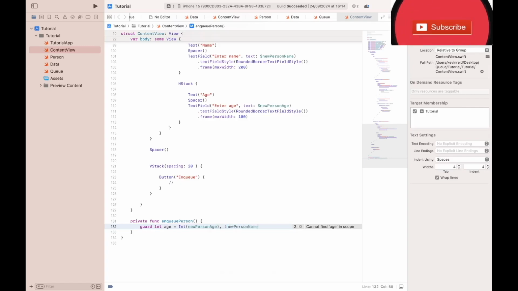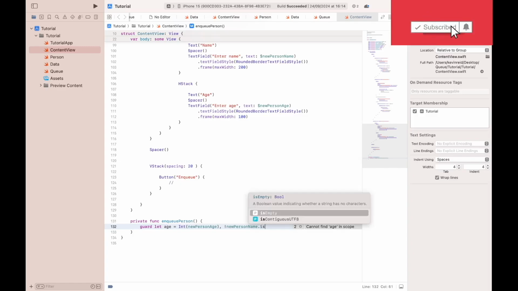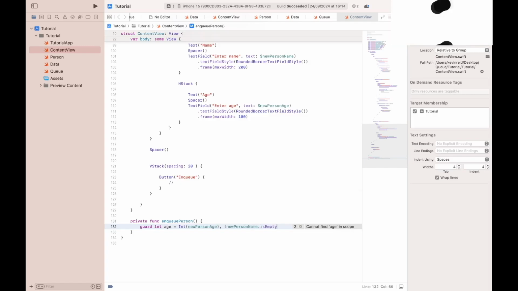If person name is empty, so if it's not empty, then we get the value, else we just exit.